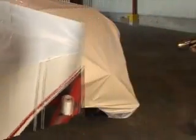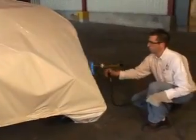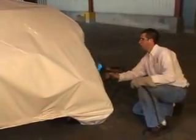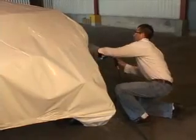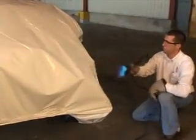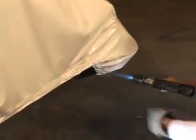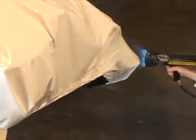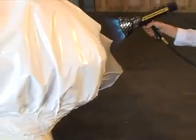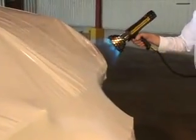Ryan is tucking the end and we're all set — we have the belly bands on. Ryan is starting at the stern and we're going to start shrinking from the perimeter band. We're going to pick a section on the boat: right to the top of the cockpit area. We're going to shrink from the base — you always want to shrink from the bottom and let the heat work for you. Ryan is starting at the bottom, shrinking up to the top of the combing, which will start pulling the excess plastic out of the top. It shrinks very quickly, especially because we're starting at the bottom and letting the heat rise.